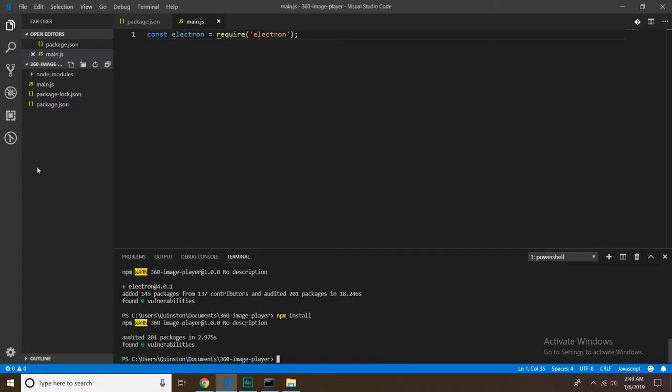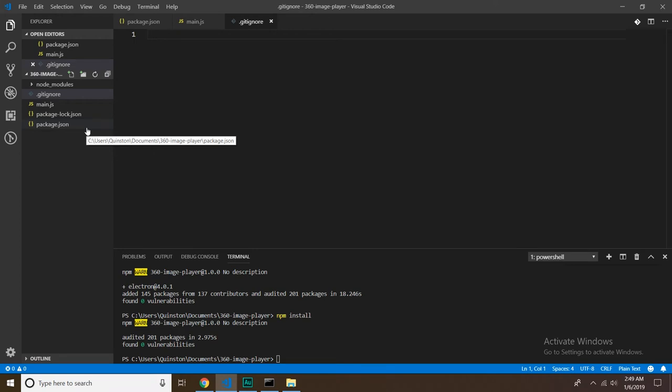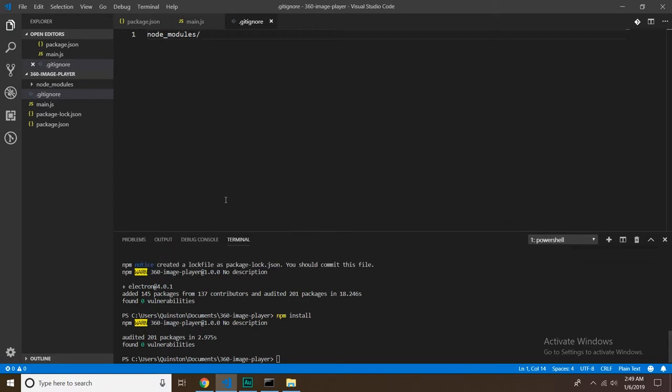So I'm going to right click over here, create a new file, and do a .gitignore. What .gitignore does is basically whatever files or folders you write in here are going to be ignored by Git. So they're not going to be synced with the cloud repository. That's it. So we're going to write node_modules. Is the spelling correct? Yes. So now when I do a git save, maybe we're going to do a git save in the future, not right now. But yeah, that's how we're going to do it.